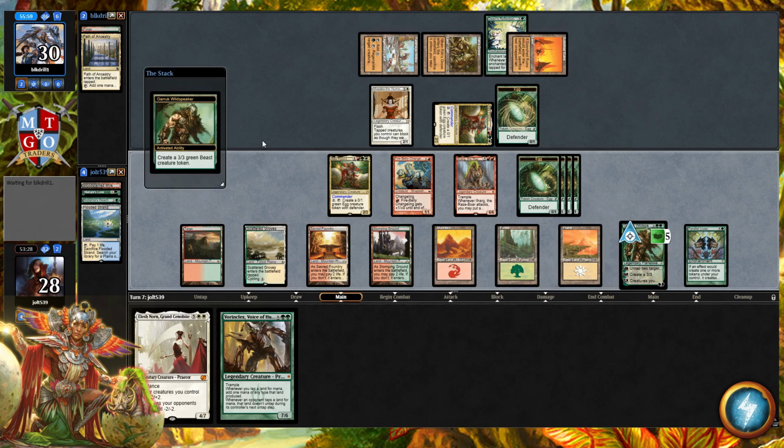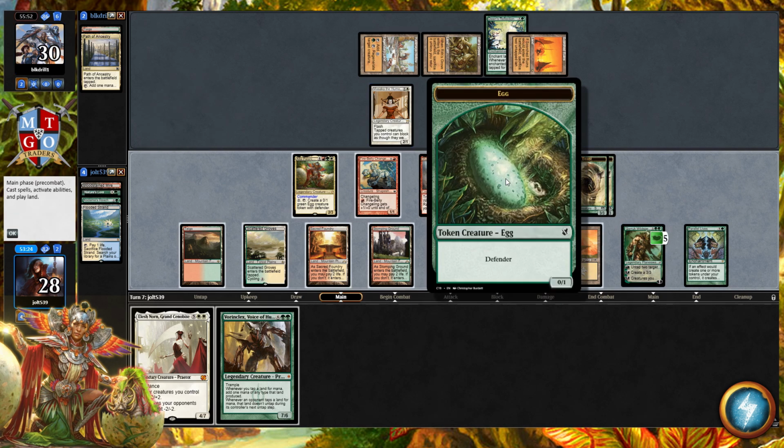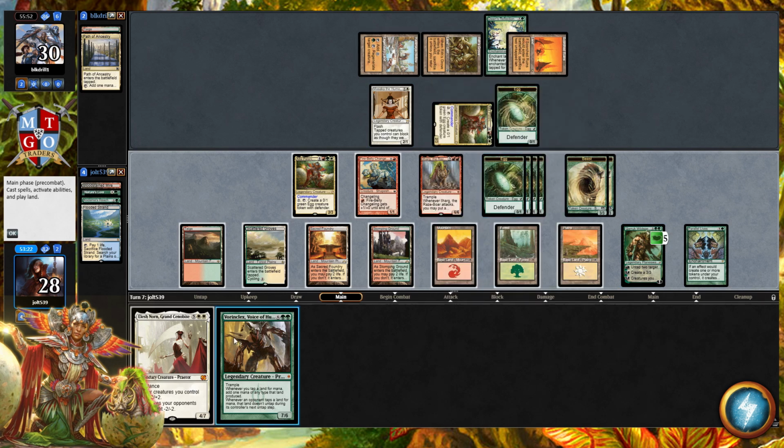Now, we do have different options. We have a ton of different sack outlets in here. We have Phyrexian Altar, we have Goblin Bombardment. So we have a lot of different ways that we can sack these egg tokens, and it is driving me nuts that we can't crack these just yet. So I just wanted to give you that heads up that it is bothering me too.